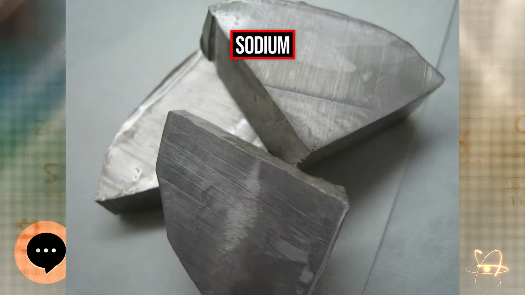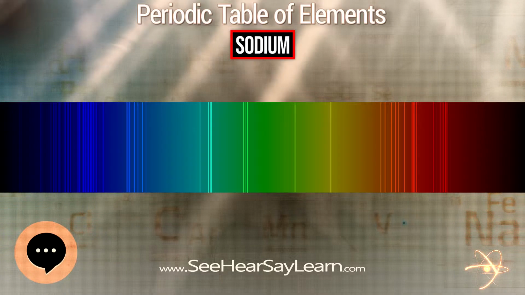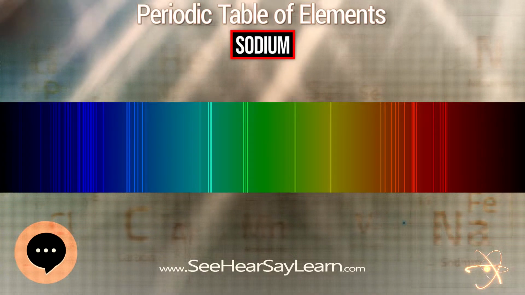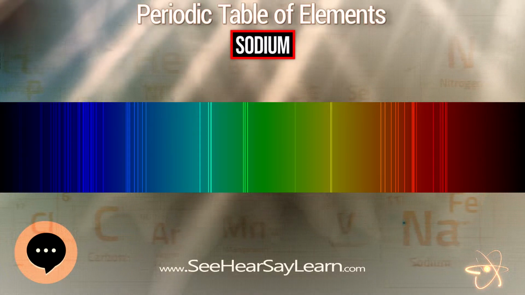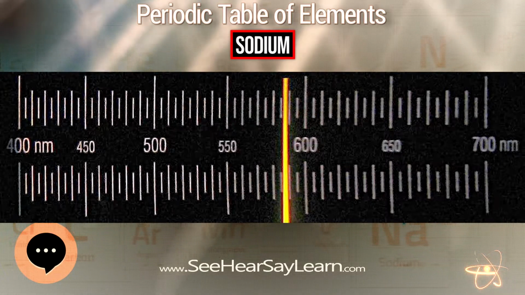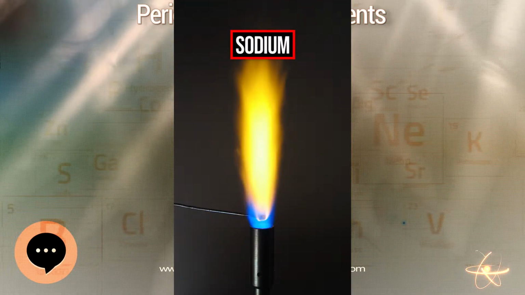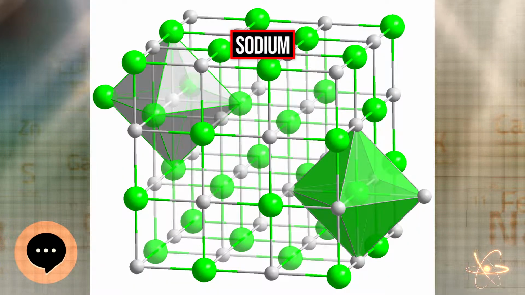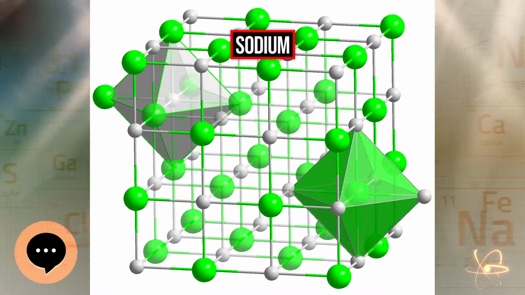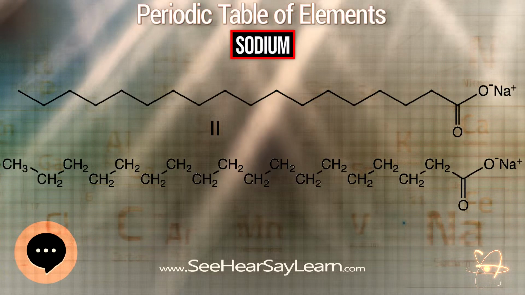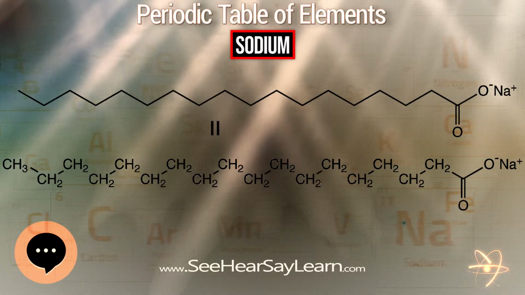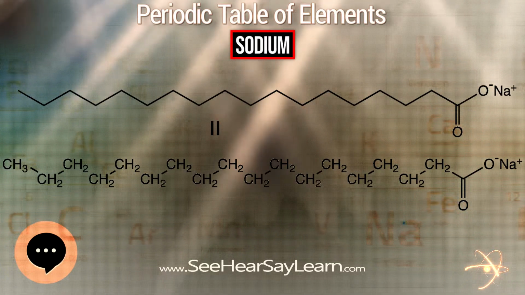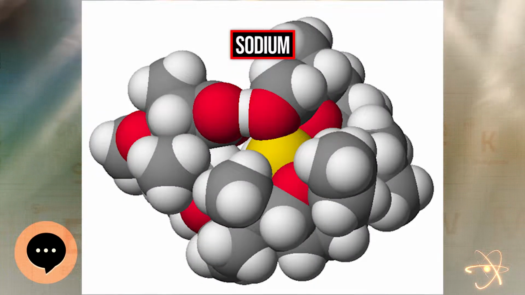2 radioactive, cosmogenic isotopes are the byproduct of cosmic ray spallation. 22Na has a half-life of 2.6 years and 24Na, a half-life of 15 hours. All other isotopes have a half-life of less than 1 minute. 2 nuclear isomers have been discovered, the longer-lived one being 24mNa with a half-life of around 20.2 milliseconds. Acute neutron radiation, as from a nuclear criticality accident, converts some of the stable 23Na in human blood to 24Na.